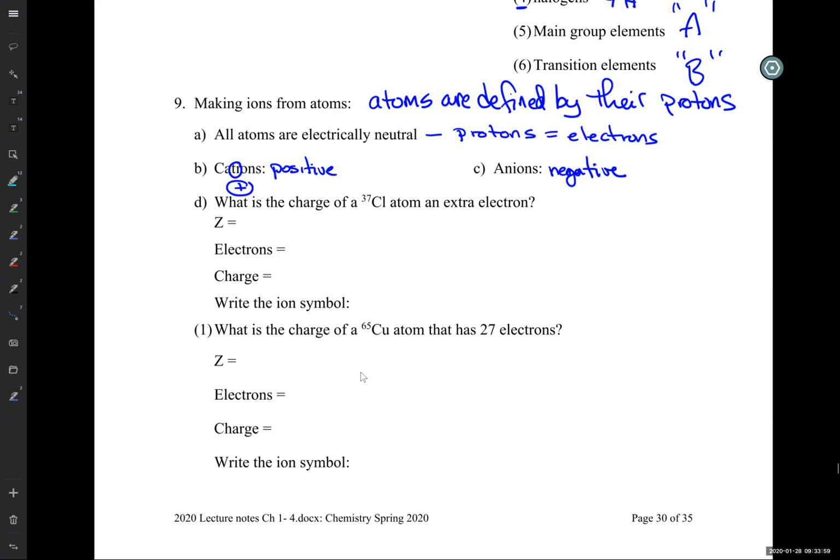So let's say you have, I don't know, 10 protons, 10 electrons. You'll be neutral. How do you get a negative charge? No. You have to play with electrons. That's why I was saying that earlier. You have to leave the protons alone because then you're making a different element, right? So you start with your protons and electrons, and if you want to make a negative charge, you add electrons. And then to make a positive charge, you remove electrons.